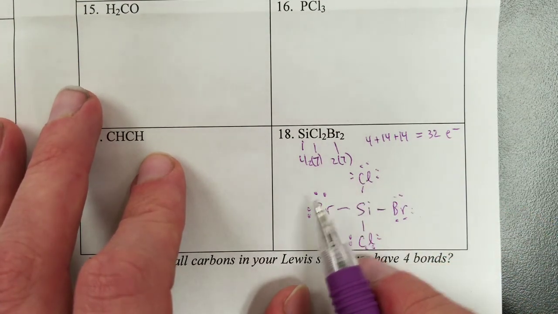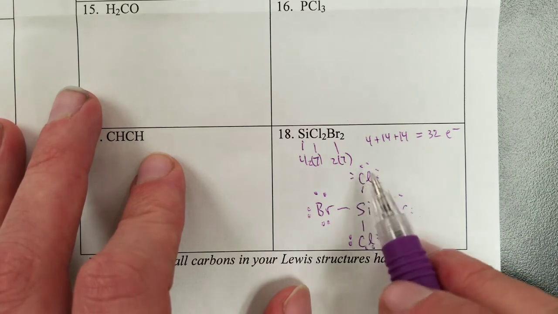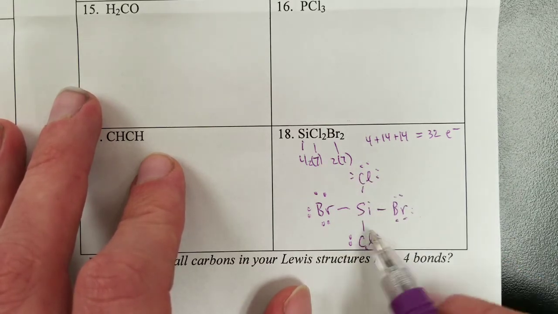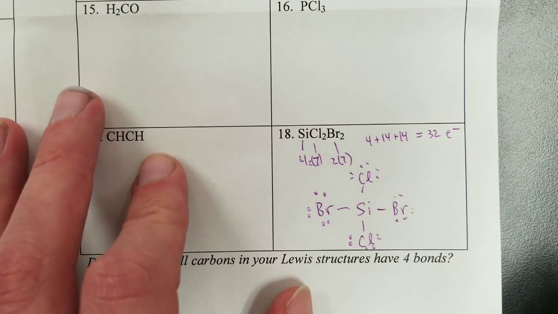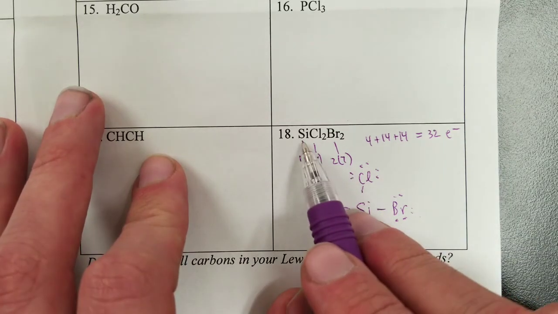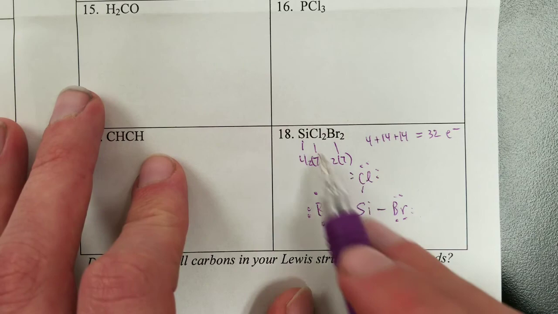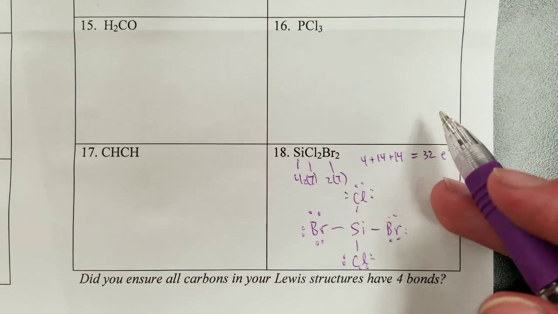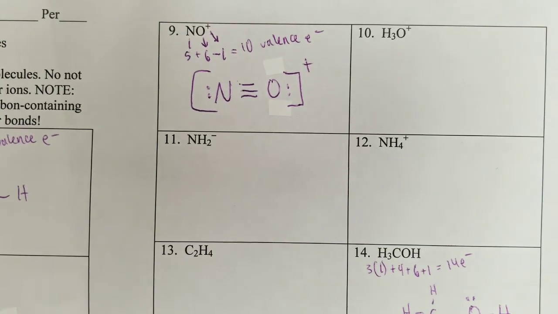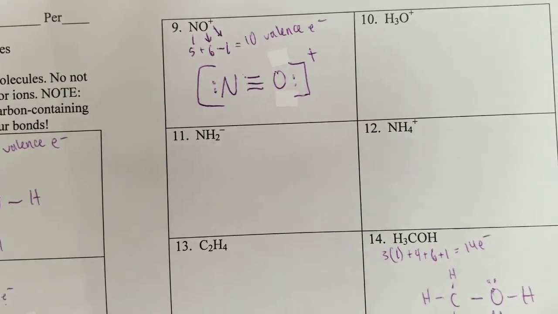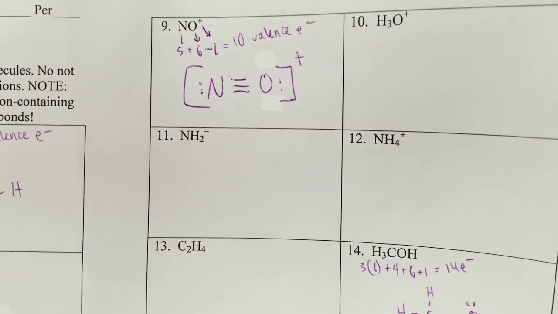32, have 32. This has 8, this has 8, this has 8, this has 8, and this has 8. There's no charge, so I don't need brackets and a charge. Done. So just be aware that if there's more than one thing attached to it, this is really the only way we can possibly represent it. The rest of these all work the same way as what else you've seen, so go ahead and do your best with them. And I think that's about all that can be covered here.